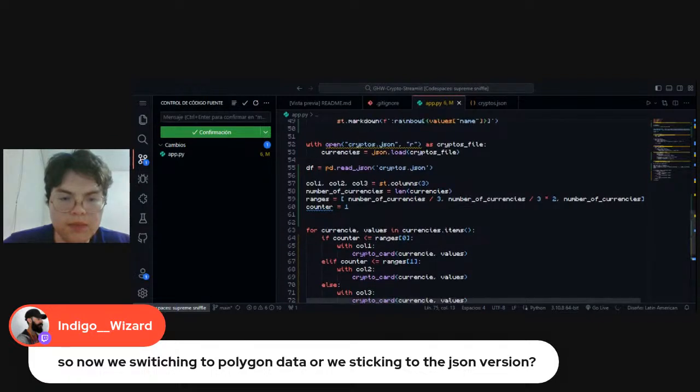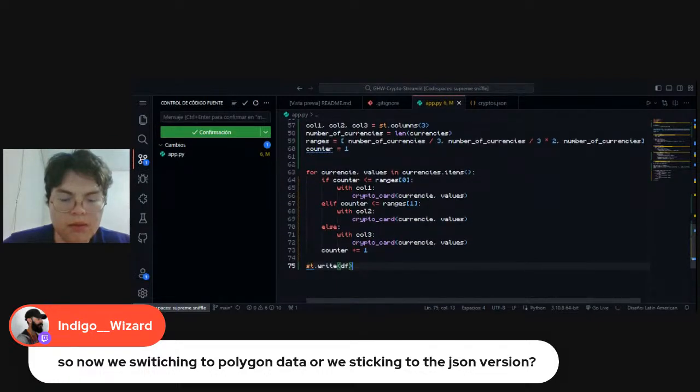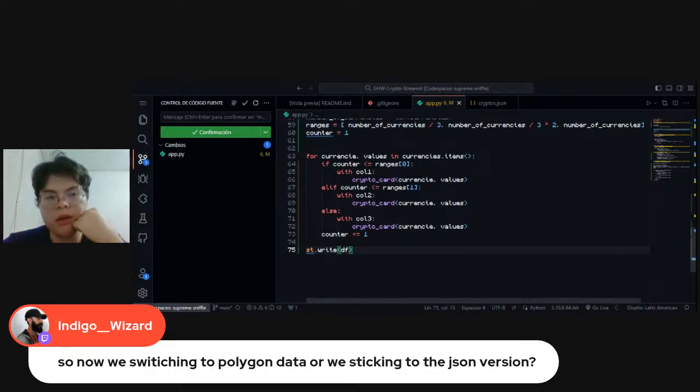So the thing here is how we can handle that, because not all of the currencies are right here. Okay, let me think.